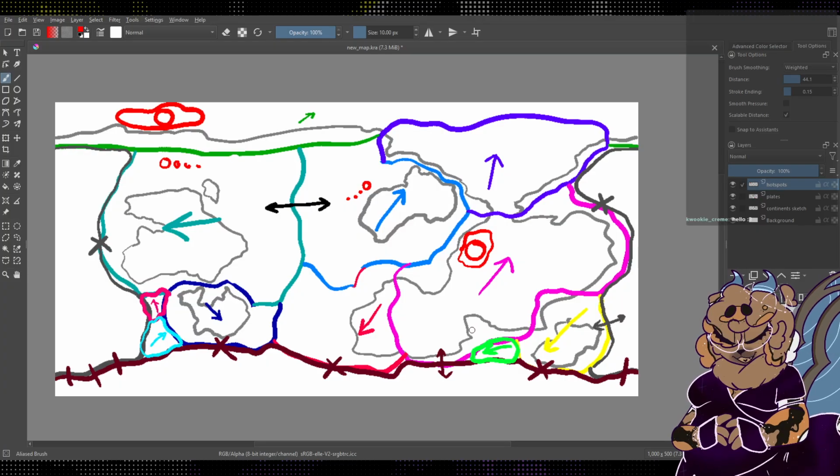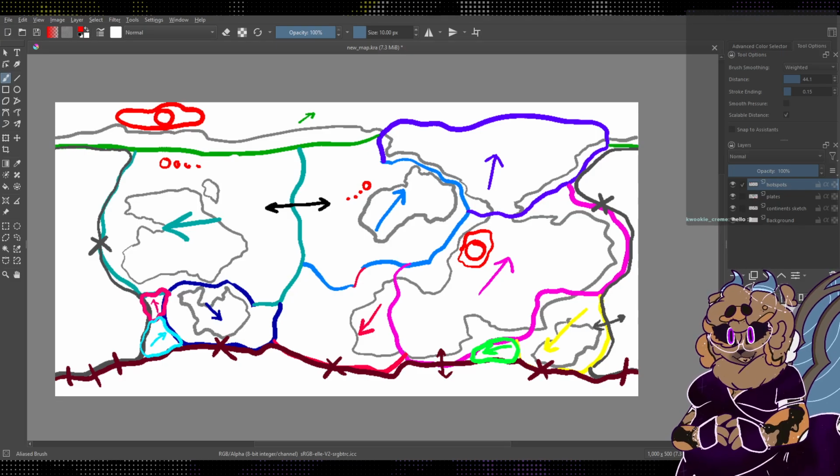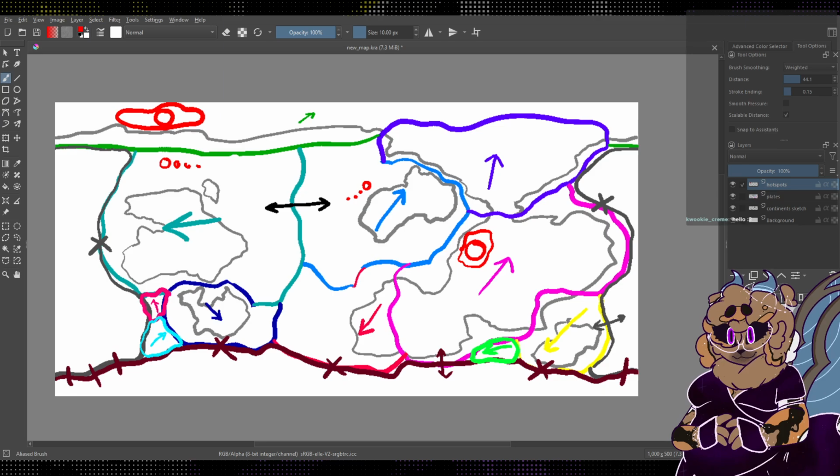In reality, let me look up how many hotspots Earth has. How many mantle hotspots are there? There are about 40 to 50 active hotspots on Earth. So, we can just kind of plaster them around wherever we would like to.